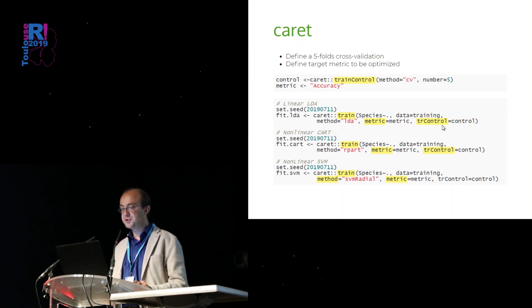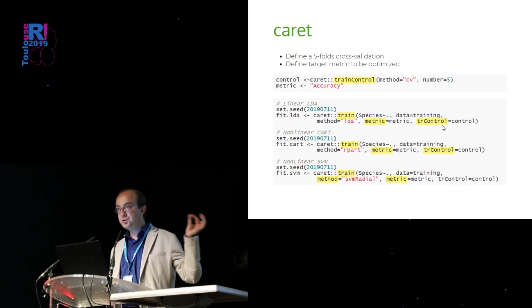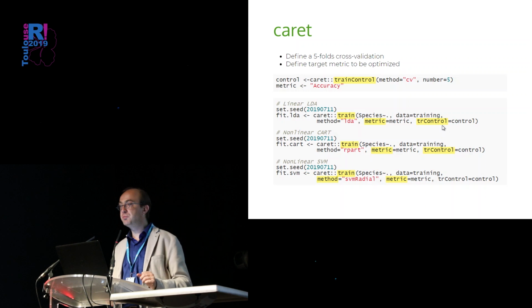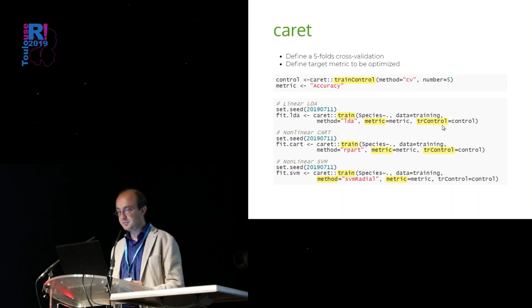And if you look at those 3 examples, I'm building 3 models with exactly the same call. I'm just changing the method. That's all. So far simple. It's a good idea to regularly set a similar seed if you really want to compare the models. It would be a good idea to set the same seed every time.